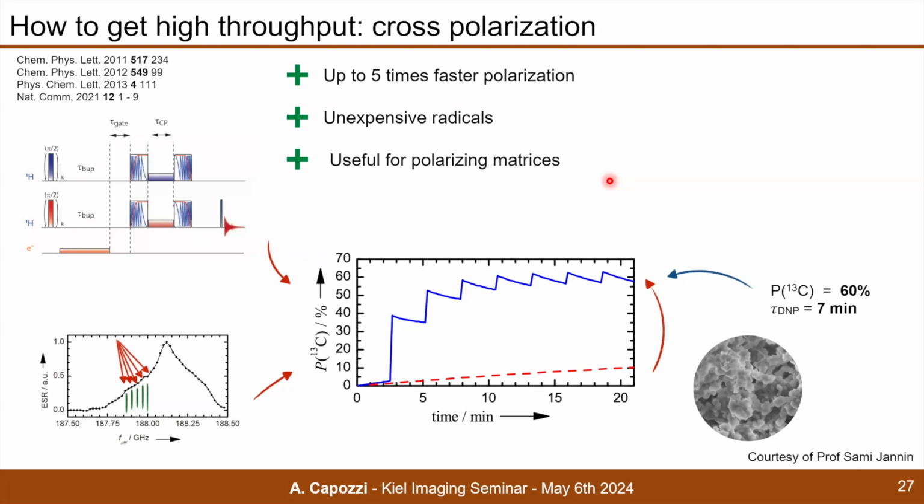Then you cross-polarize the carbon. But there are also drawbacks, because it works only for small samples: to match the Hartmann-Hahn condition between proton and carbon, you need a really high B1 in the NMR coil. And of course, the smaller the sample size, the easier it is. The polarization relies on the efficiency of your NMR system. So it's not only about shining microwaves, you need performant NMR. And if at some point your NMR is not working anymore because your circuit broke, you cannot hyperpolarize anymore.